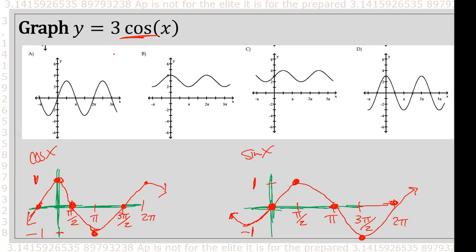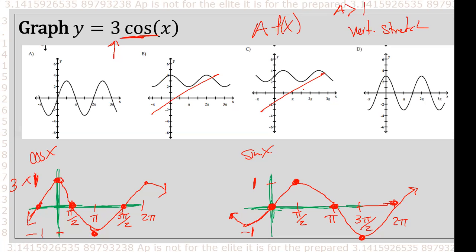But what does this transformation do to us? If we remember our transformation of functions, when I have an a that is bigger than 1, I have a vertical stretch, right? Meaning instead of it being a max of 1, now it's going to be multiplied by 3. Now I got a max of 3. So automatically you should be thinking, which one of these can I get rid of if I just stretched it vertically? Well, consider B and C because those got shifted vertically and we don't want that.